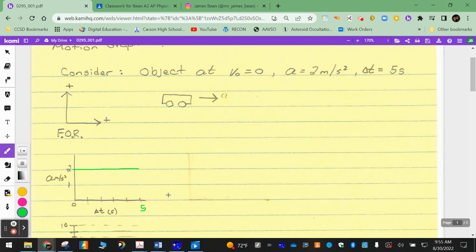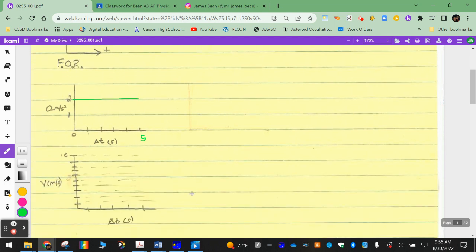Now if we go down here, suppose I wanted to plot velocity versus time for the same 5 second duration with the same slope. What I recommend is when you're given a blank graph, I personally dash lines, the horizontal lines like this, and I might even do the vertical lines like this. So if you see a blank graph on a test, I would dash lines in the background, do all the lines, so it's easier to plot.